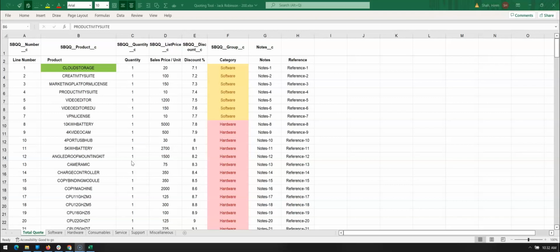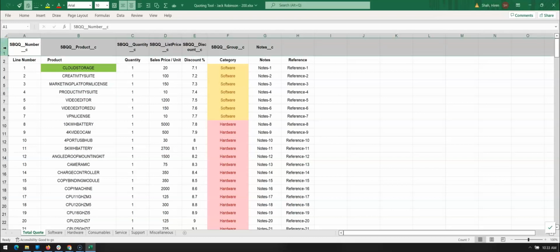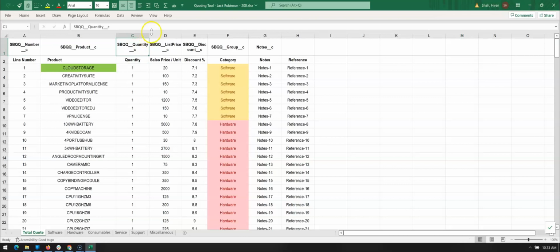This is a file which, as you can see, has colors, formatting, and multiple tabs. We focus on the first tab. The only change that needs to be made to an existing Excel file, which people may be using, is that we add an additional line on the top where we point it to the appropriate quote line field. So that's how it knows where it needs to land.